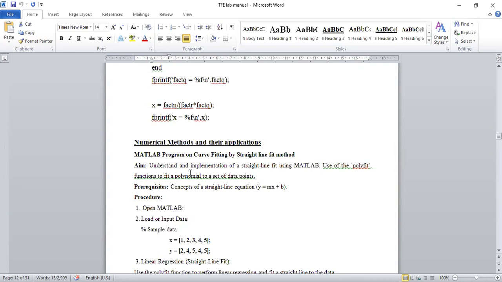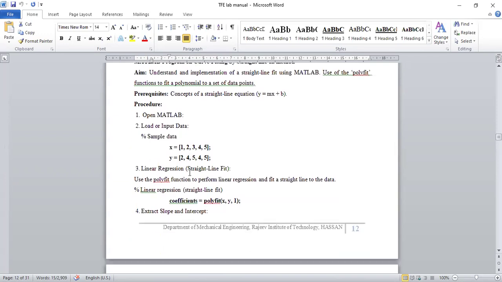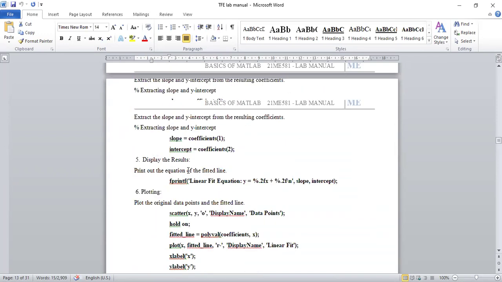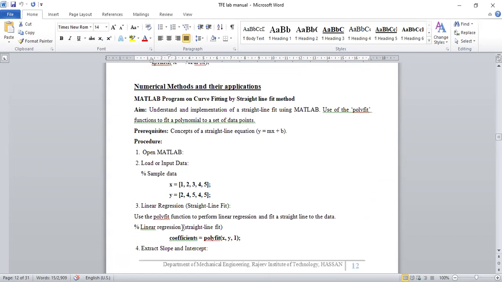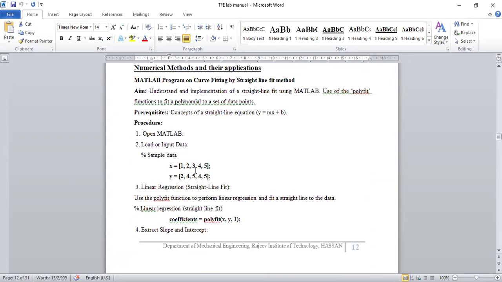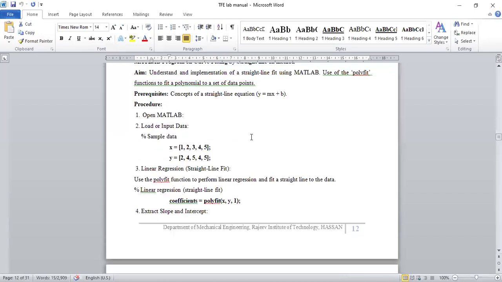Then numerical methods and their applications. So this is curve fitting by a straight line method as well as by a polynomial method. This is the sample data, and we have to write a program for the straight line fit method.